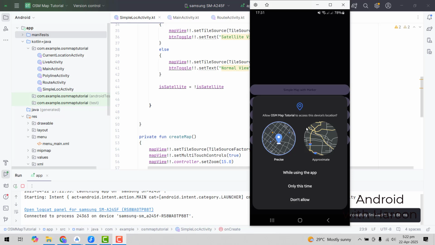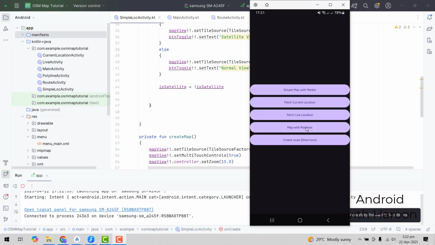Alright, and now it is asking me first of all to access the device location, so we have to grant the user permission, and now you guys can see permissions granted. Alright, and if I go back and open the application again, it is not asking me for the permission because it has already been granted to this application.